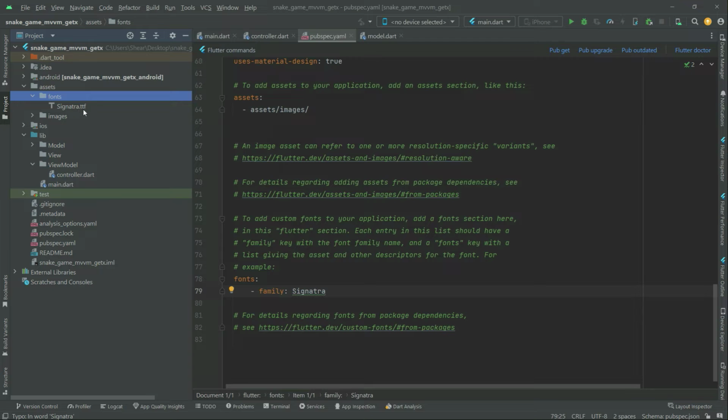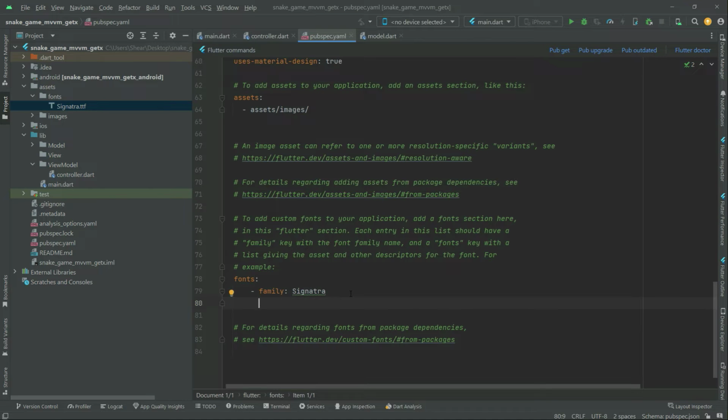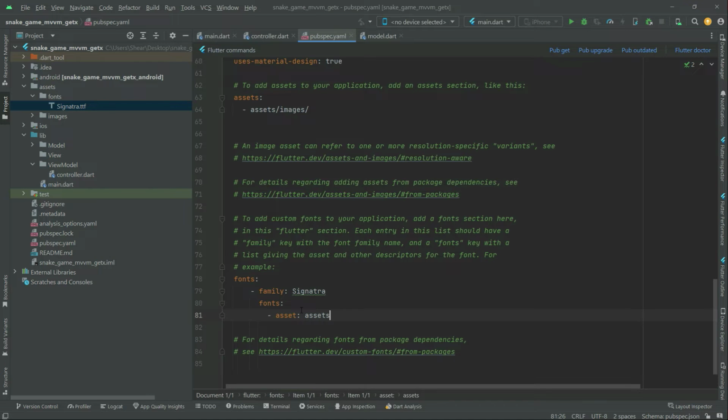Now we'll provide the path in here, press enter, and below the family, at that specific small f, down below we'll write fonts like that, and then press enter. Now with this specific small alphabet in here, first we'll put the dash and then give a space. Down below the specific small S in here we'll write assets, and then the specific font that we will provide, just write it like that specifically.